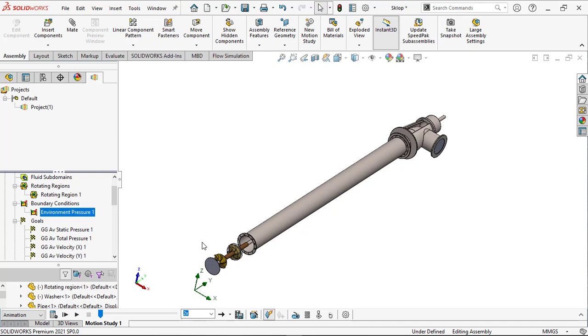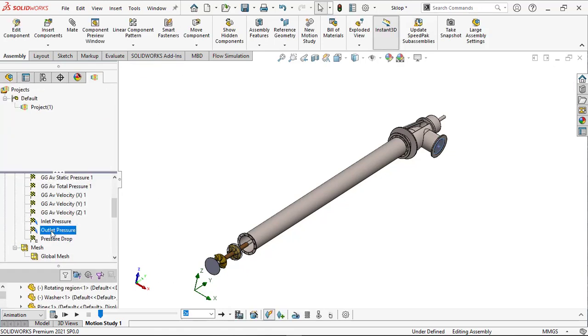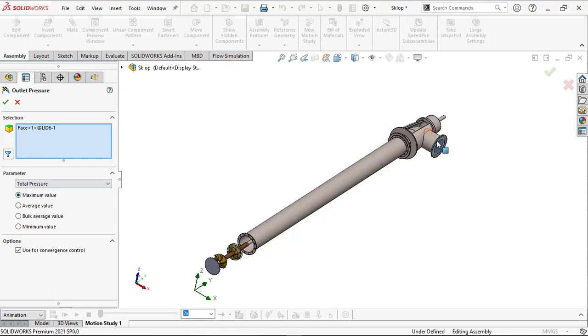Let's say my main concern is to deal with the pressure drop. Okay, and the global goals like static pressure, total pressure, and the average velocities, that is the global average velocity. So my concern is to deal with the global velocity along the y direction. For inlet pressure and outlet pressure, here you could see I have considered total maximum pressure into account for both. I have selected the surface goal for these things, take a note of it.